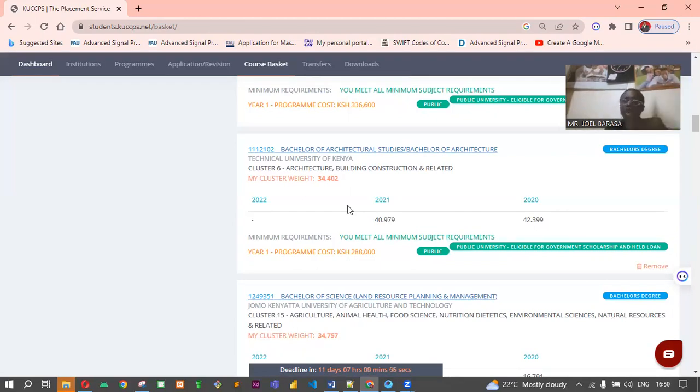That's why the billboard that is always erected must bear the name of the constructor. Now under construction, Bachelor of Science, construction and building or construction management, you become a constructor. So tendering and other things, you are now a constructor, you see? So in every building industry, you must have a constructor, you must have an architect, then you must have a civil engineer, all of them.